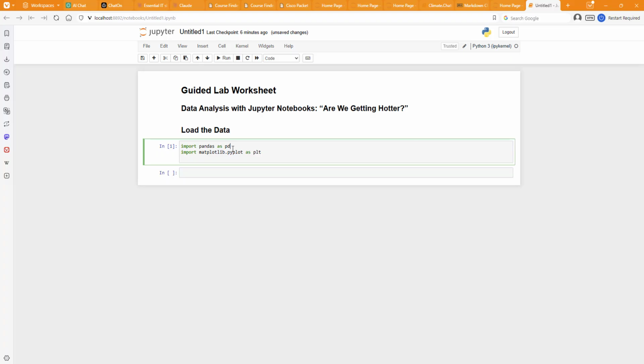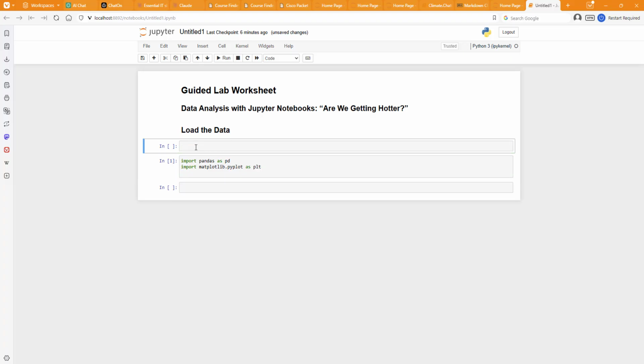So let's do this. If you click on this, hit Escape and A, it inserts another cell above where you were when you did this.